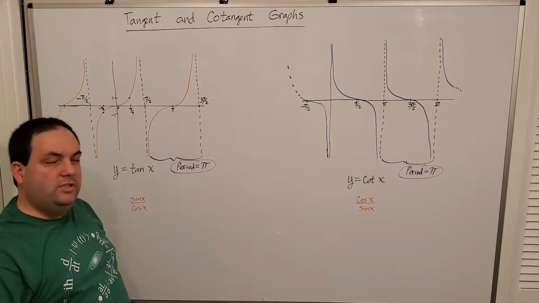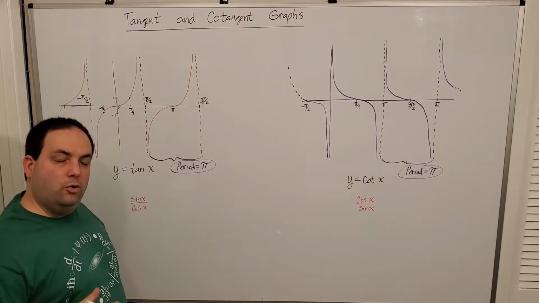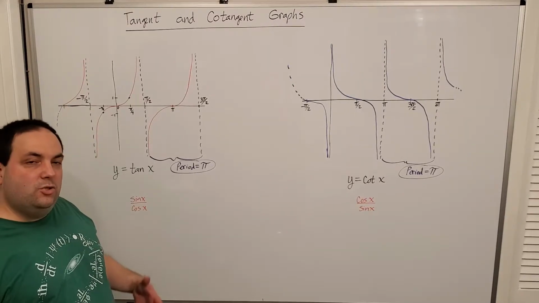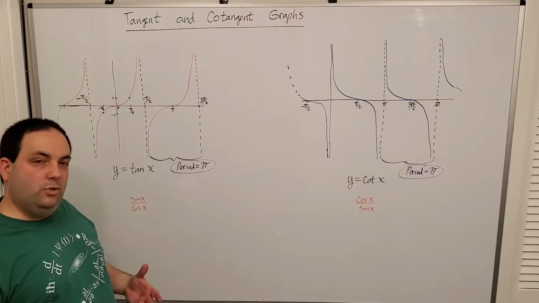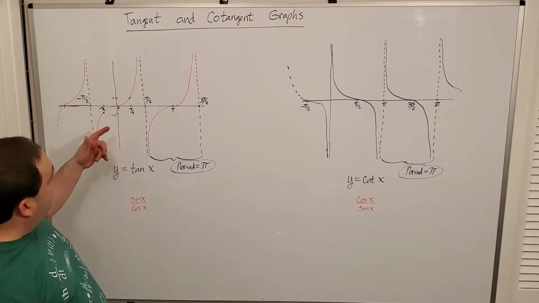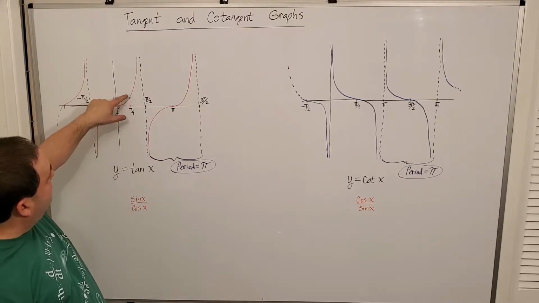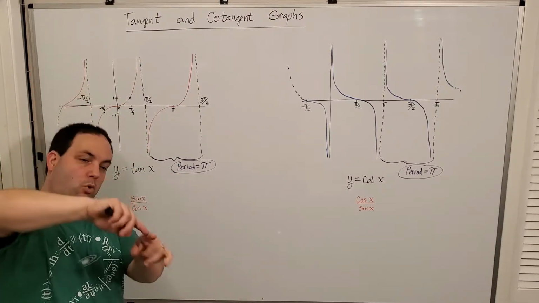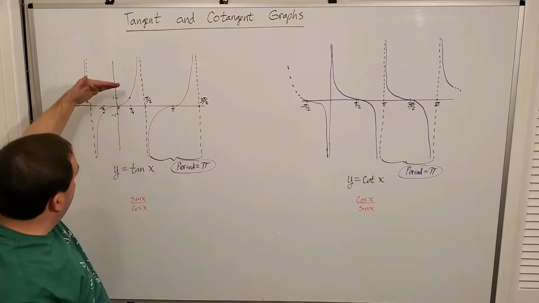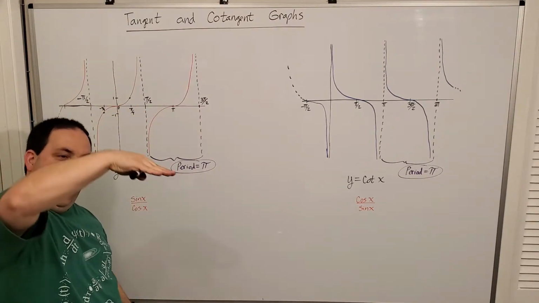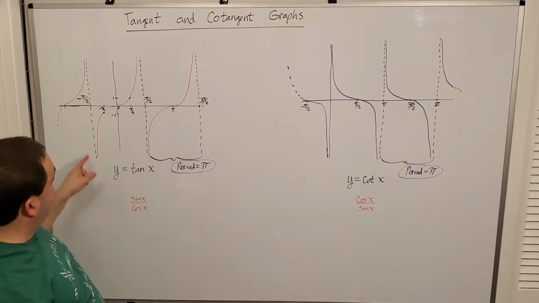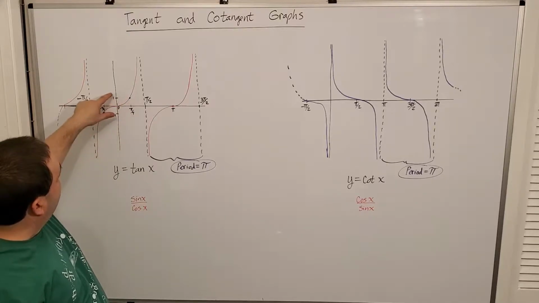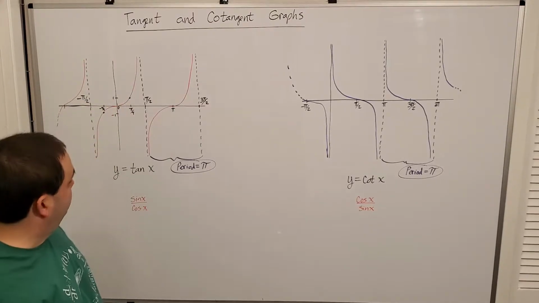Although with tangent and cotangent, they don't have a peak or a turn or a crest of any kind. So it's not exactly the same. But if you had to have something like an amplitude on these, just like the other four, that would be it. It would be where this quarter mark is, how high that is. So if I have a higher amplitude, the tangent will tend to more straighten out. And if I have a lower amplitude, it'll tend to flatten out the swoosh on these things, okay? But that's about it. When I get my quarter marks in there, I'll be using those as amplitudes, okay?